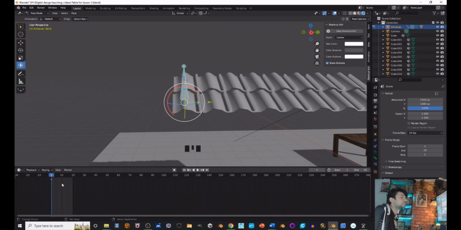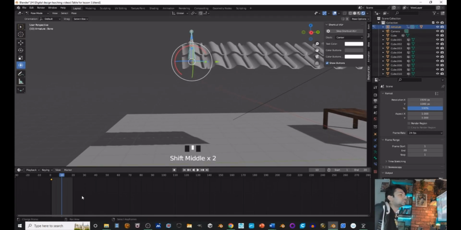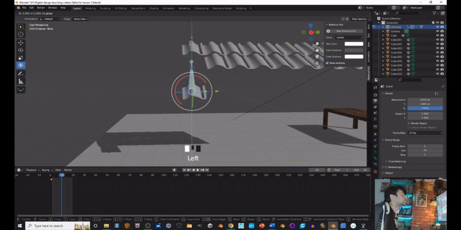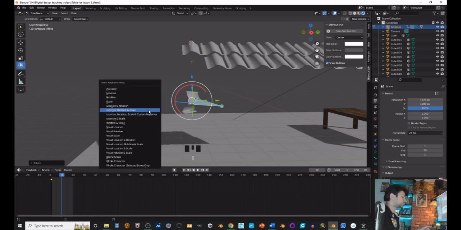To make it move then, I'll move here, alright? And once I move here, I want the object at the middle position to have done a particular movement. So I want it to have dropped here and flipped a little bit. And here again, I'll press location, rotation, scale.